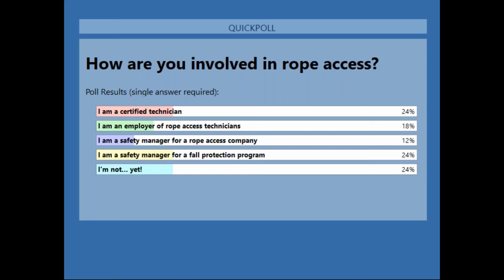The specific duty clause of OSHA goes on to say that employers have to comply with any specific regulations that they have relating to a specific hazard. Now, again, although OSHA doesn't necessarily write standards for every hazard, they do put the onus on the employer to recognize those potential hazards and then figure out whether OSHA has something that applies. In our case, work at height is obviously something that OSHA has recognized and they've written specific regulation about.